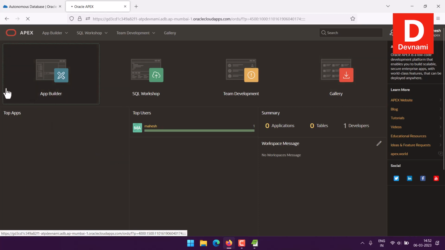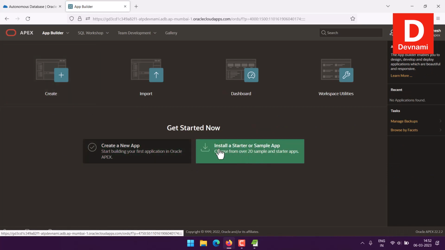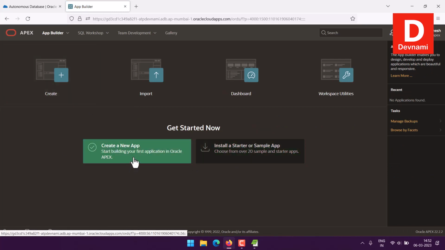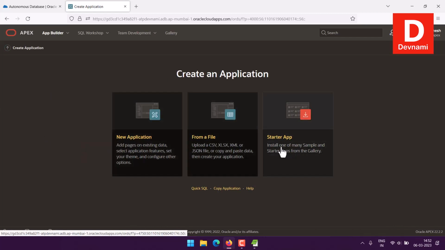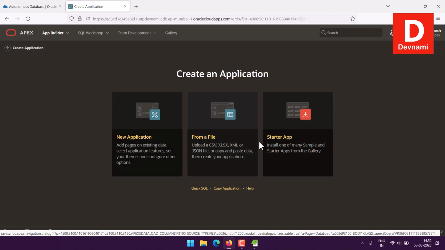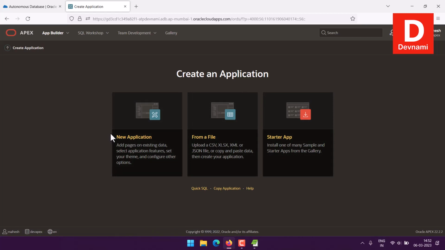Now here you can pick your app builder, then you can choose from sample apps, or you can create a new app, right? So you went with the workflow and managed to create your Apex instance. Now I will also show you what's possible here.